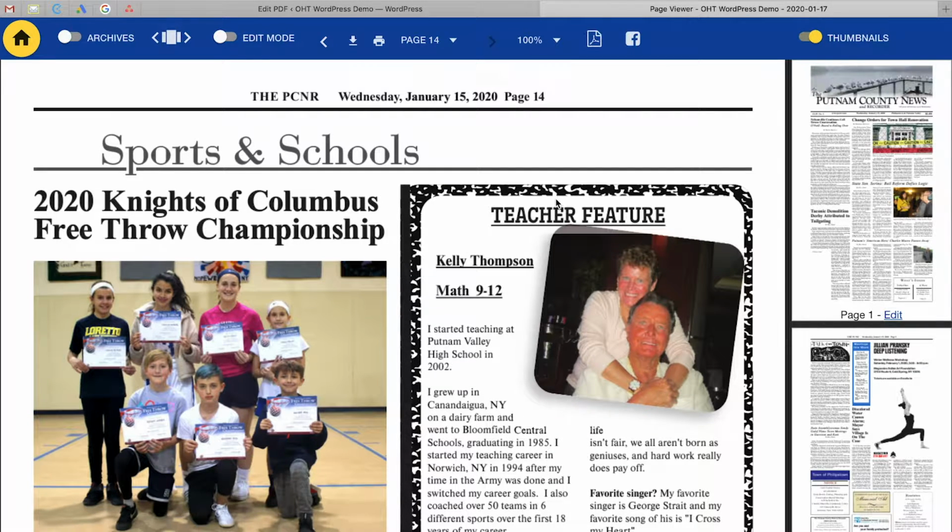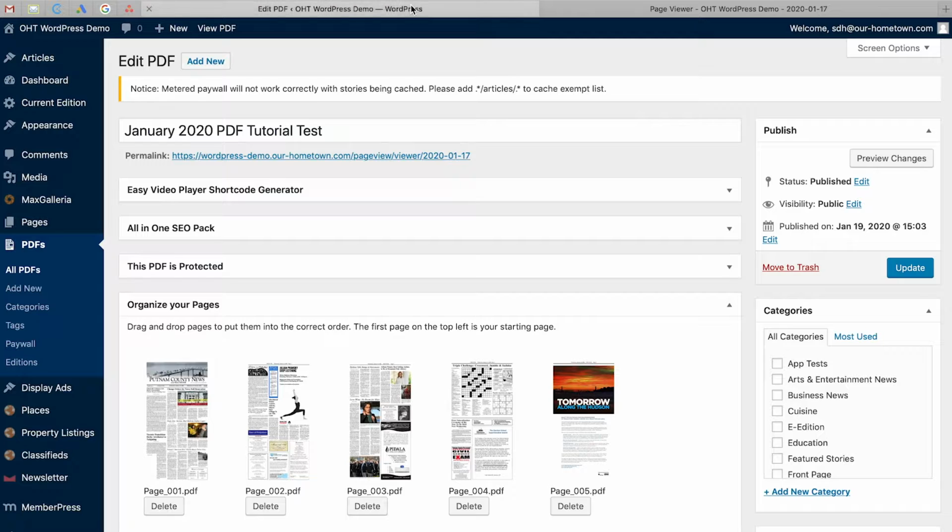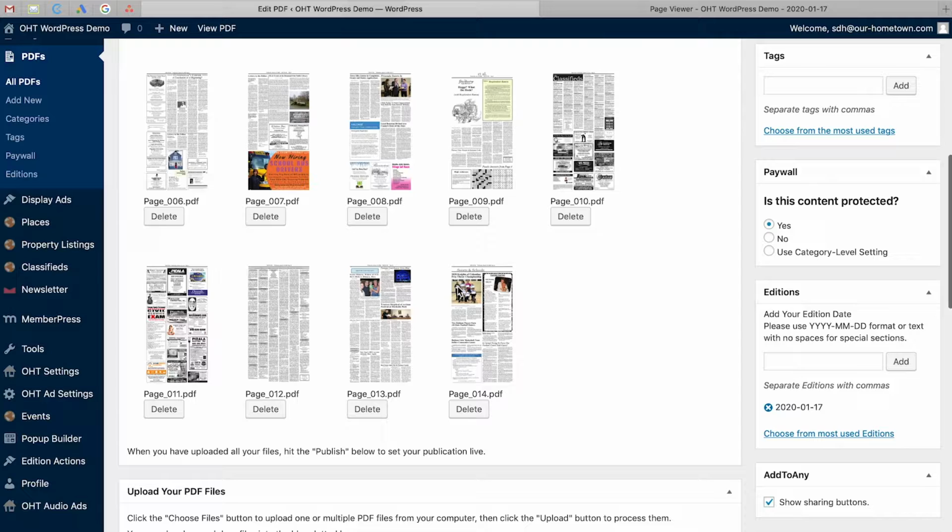And so what if we upload this document and we realize that something is misspelled or there's an error that we needed to correct something? What we would do is go back to our editor and make sure we get a brand new PDF for page 14 that, pretend, teacher is misspelled here. This is spelled correct, but if they spelled teacher incorrect, then what we would do is get them to edit it, make sure it is spelled correct, and then we would come right back over here to our demo site, go down here, and we will delete page 14 because that has a hypothetical misspelling.